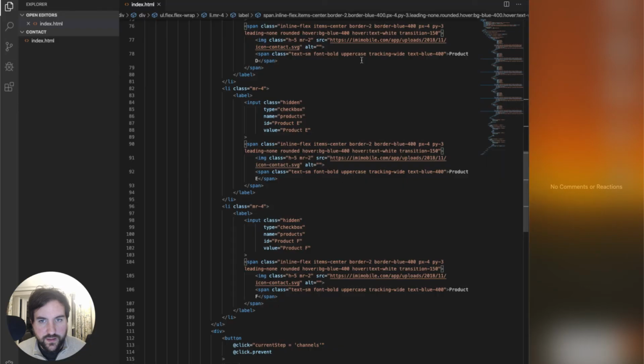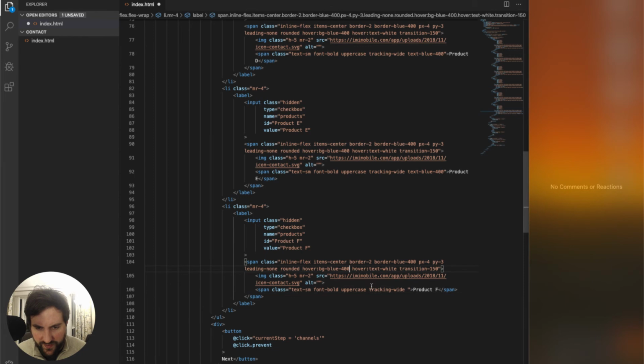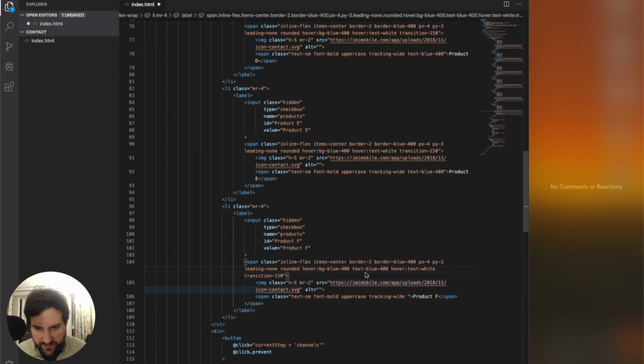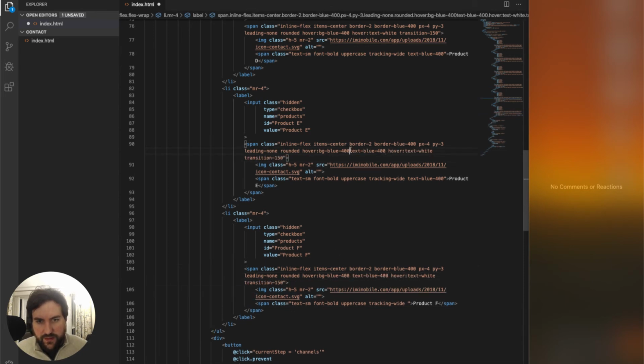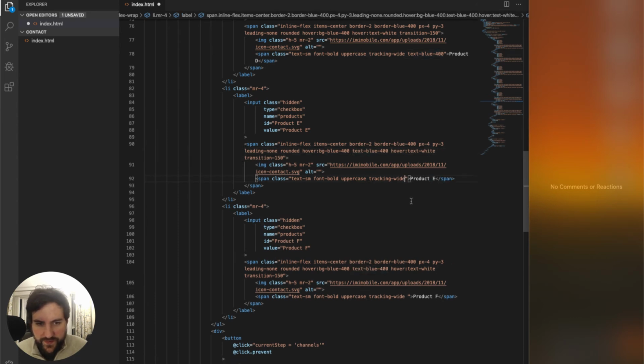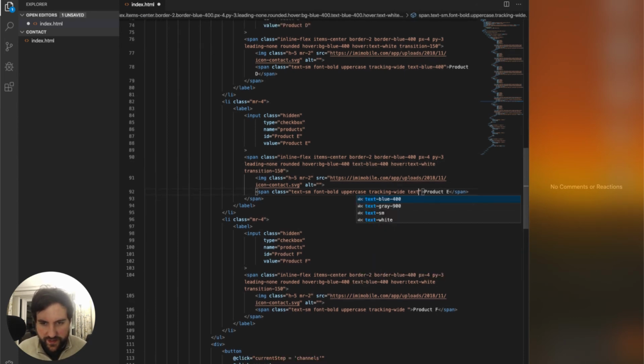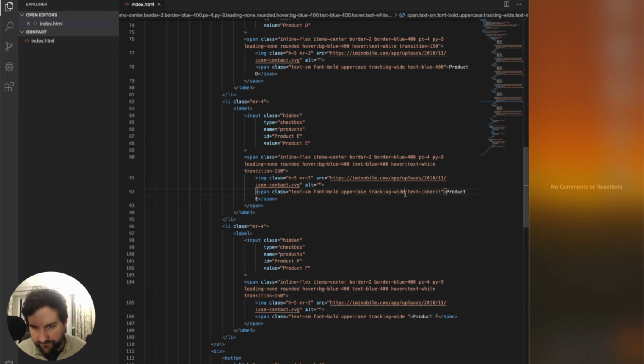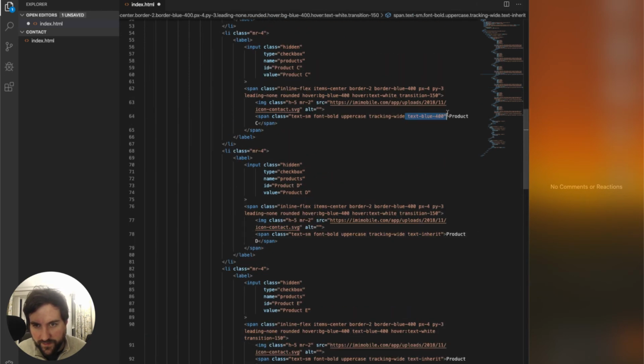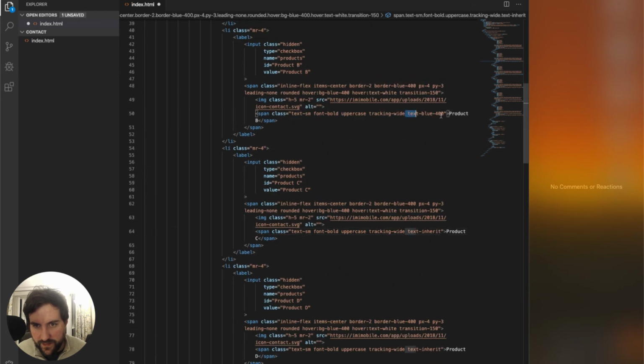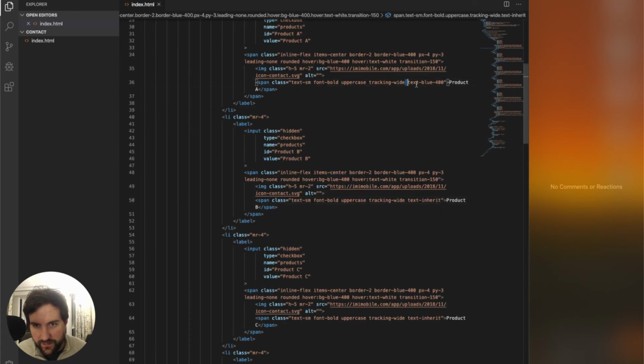Yeah. I'm not entirely sure why it's not replacing the color. Oh, I see why. So we want to say that, get rid of this, and we want to say text inherit. Get that there, get that there, get that there, and get that there.